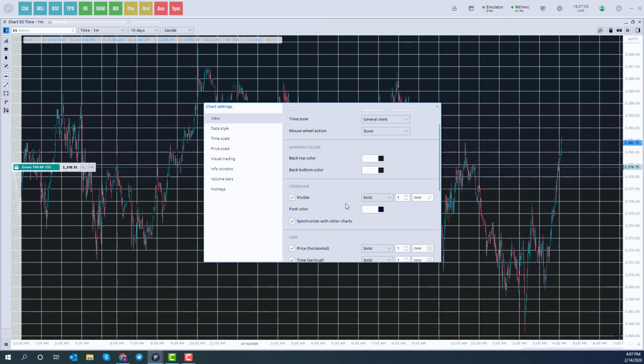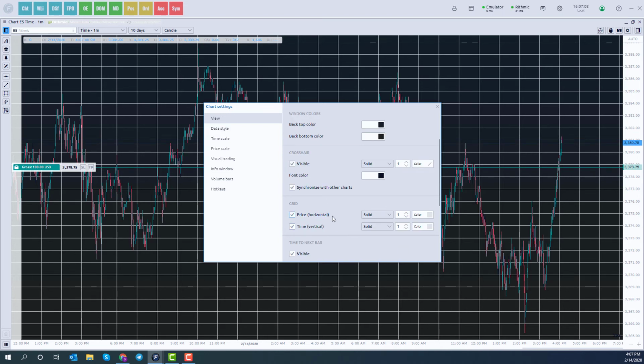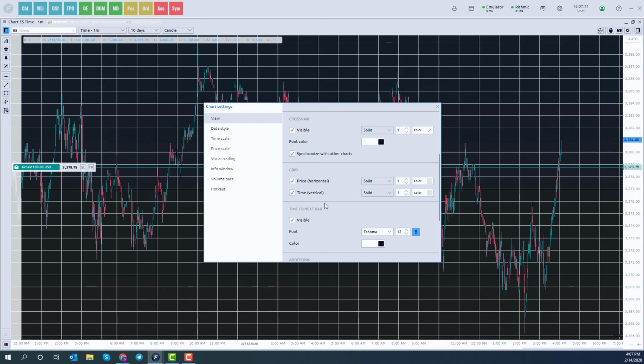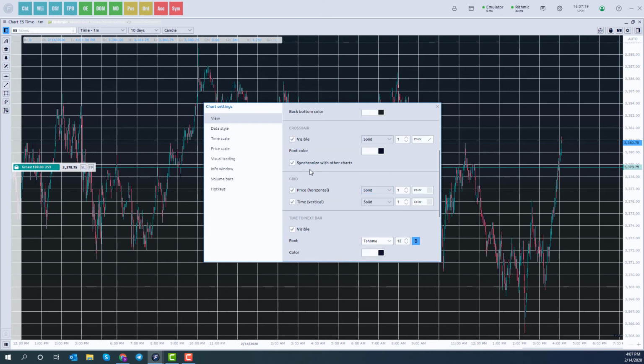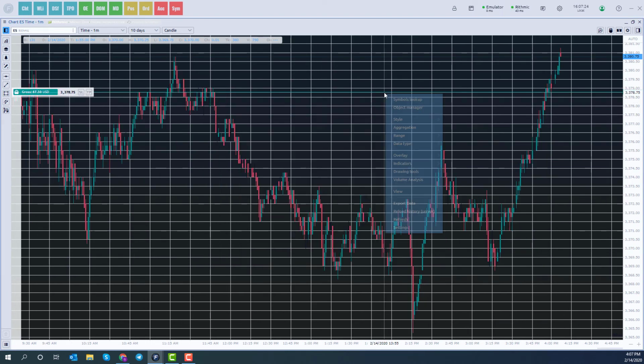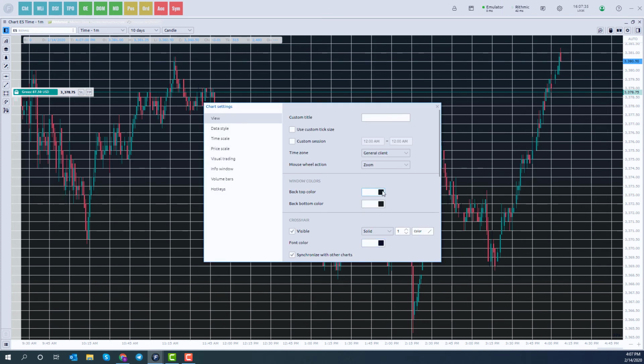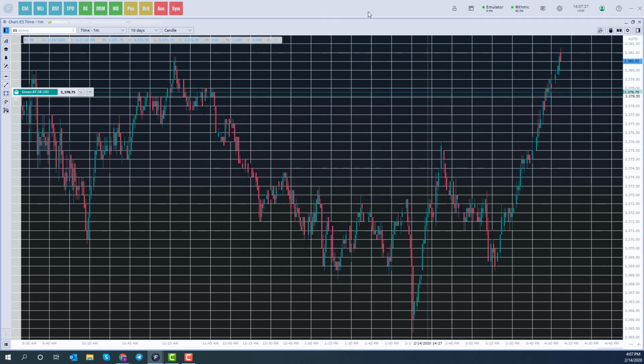You can do this as well with font colors. You can synchronize this so all your charts have the same theme if you prefer that. You can customize other things such as grid as well. And then you can do time colors as well. So pretty much everything throughout this platform you're going to be able to customize with a right click on your chart or the corresponding window that you're choosing, whether it's a dome or a dome surface. Right click, go into settings, go into view, change the colors there. Again, the overall platform theme is going to change everything as well with it.